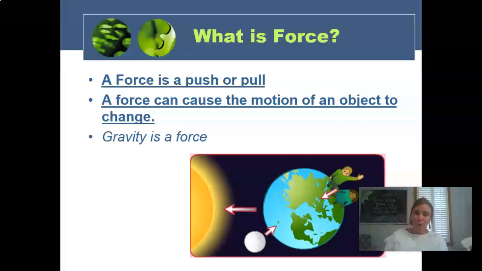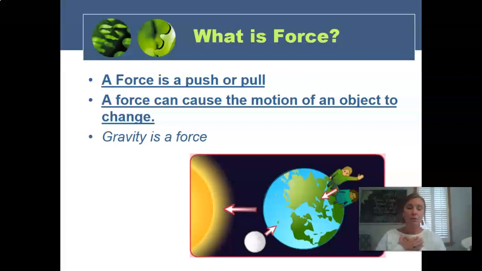Or if I were to pull a string, or let's say that you're sitting in a wagon and I pull you, that would be a force too. So we can apply forces to objects when two objects come into a collision. They could also cause a push and a pull too. So we are going to look at this force in depth as we talk about Newton's 3 laws of motion. It can be gravity, but it also can be other things that we can make too.